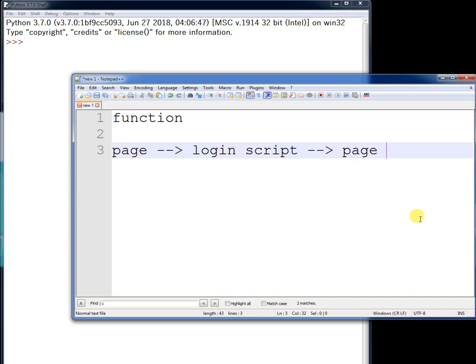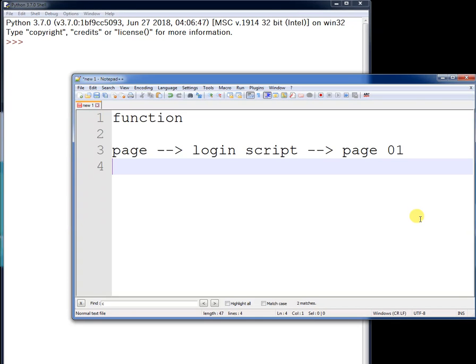Think about this scenario: I have another page which needs the same logic. Do you need to write the same business logic which you have already written? If you are not using a function, we have to keep on rewriting the code again and again.